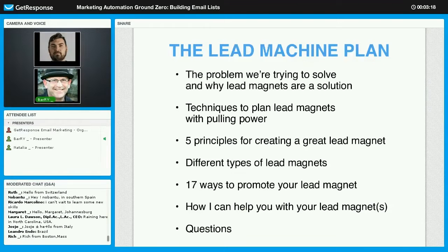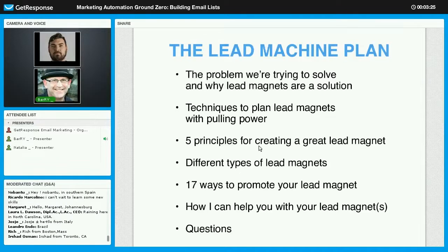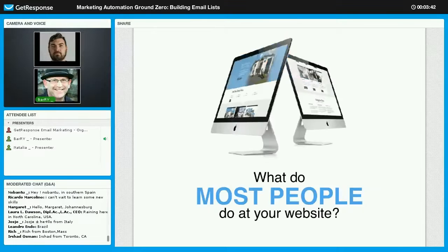And then I'm going to share with you a whole bunch of ways to promote your lead magnet and talk about how to take advantage of some of those ideas. And then stick around and listen to Irek show you what you can do with GetResponse in terms of what you do after capturing the email addresses, and then stick around for the question and answer session. I'll talk to you about how we can work together to do lead magnets. So stay tuned.